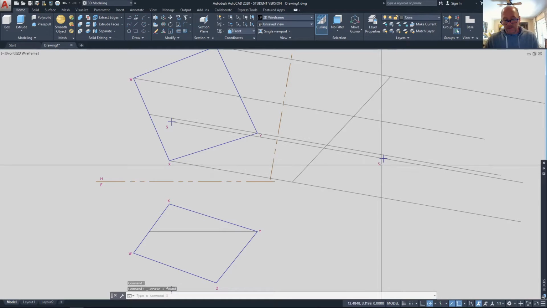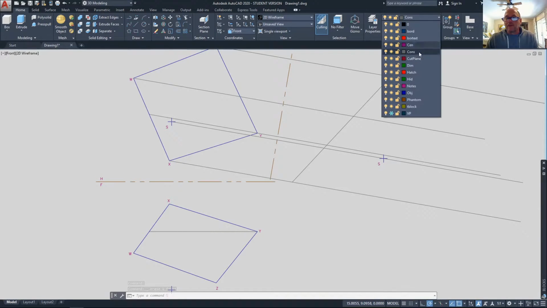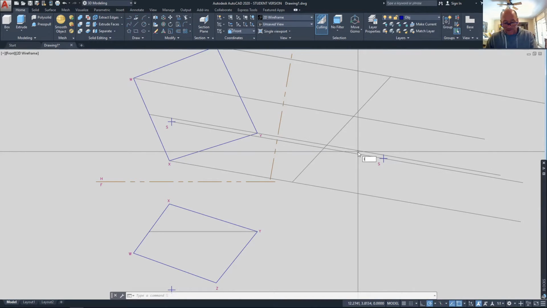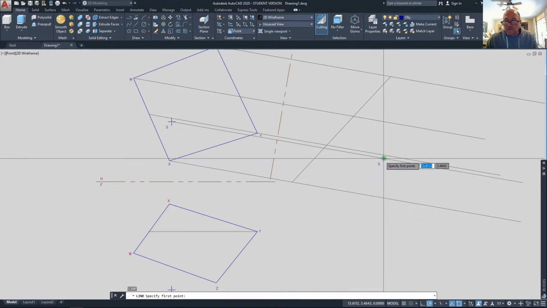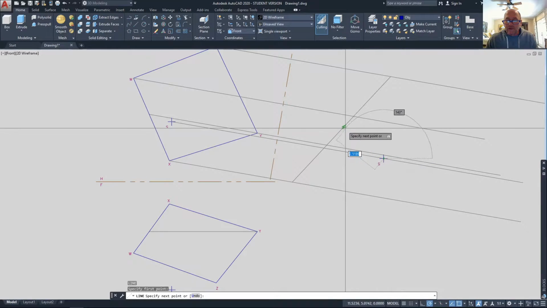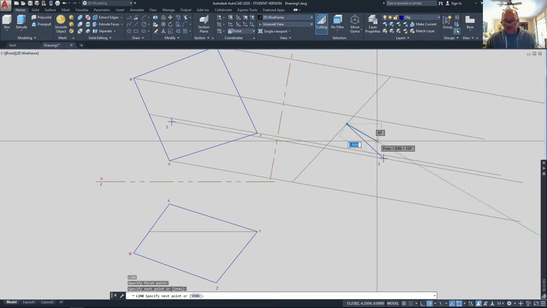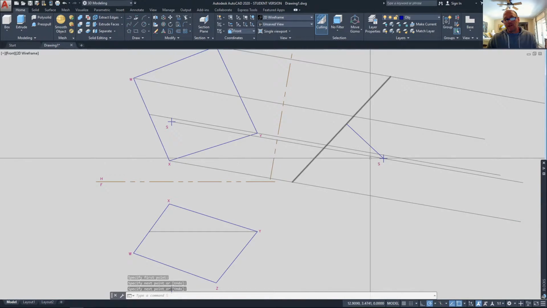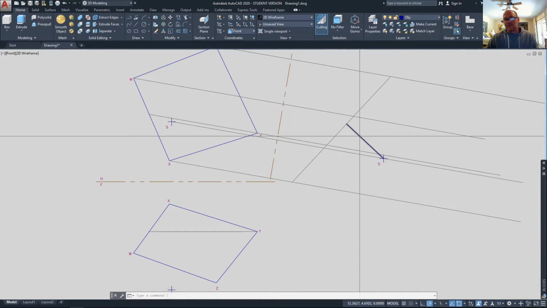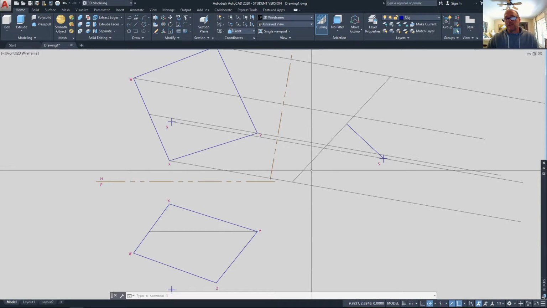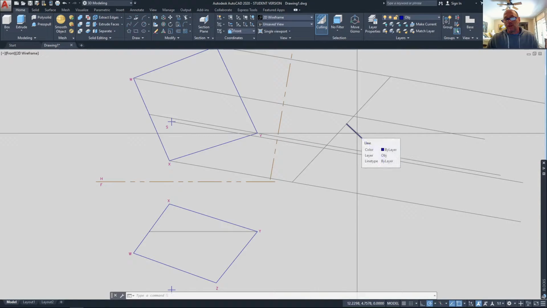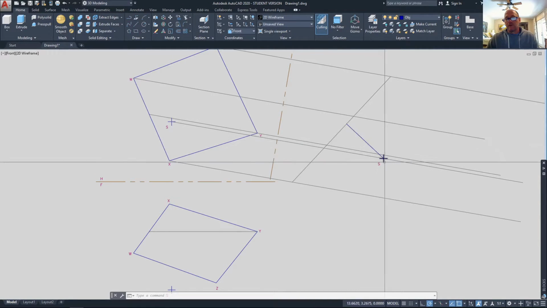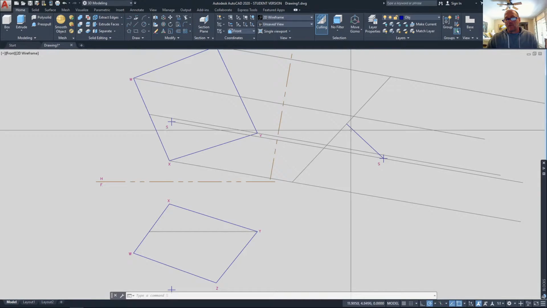Okay, the shortest line, go ahead and draw this one on the object layer. It's going to be from point S perpendicular, because of the shortest distance between any point on that plane and where point S is, this is going to be a perpendicular line to the plane in edge view. So there it is, the true length line of the perpendicular distance from point S to the plane.